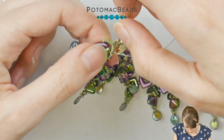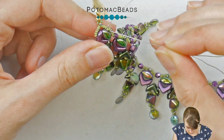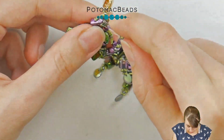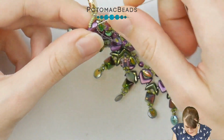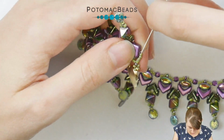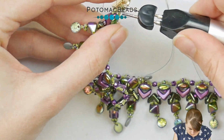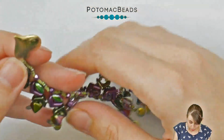and then go again away from the knot, but I was silly and put size 10 needle instead of size 12, so it's kind of hard, so I will just go through the big beads. Just don't break anything because this is the last step. I'm just going away from the knot here. This will be fine. I can cut it. And that's it. So that was one side.